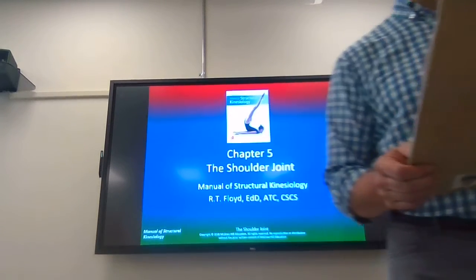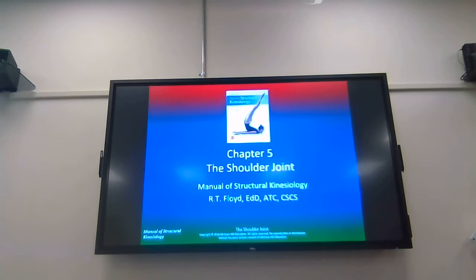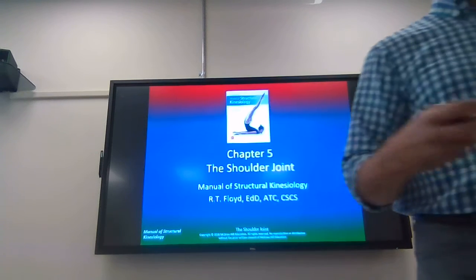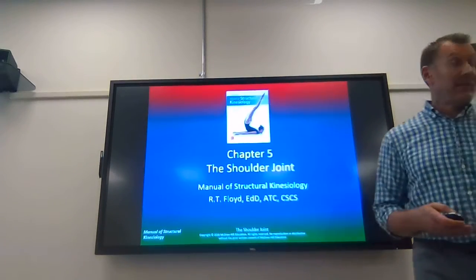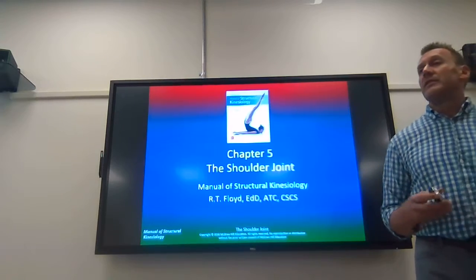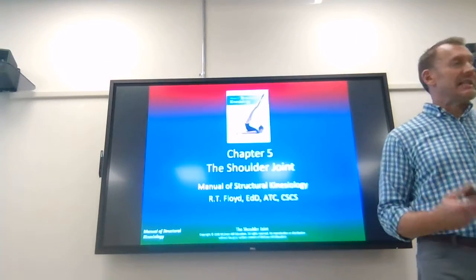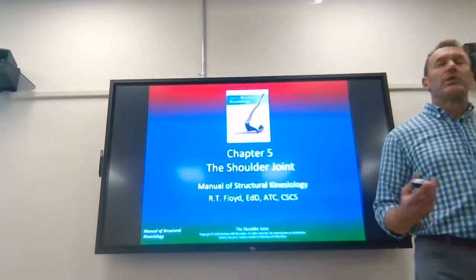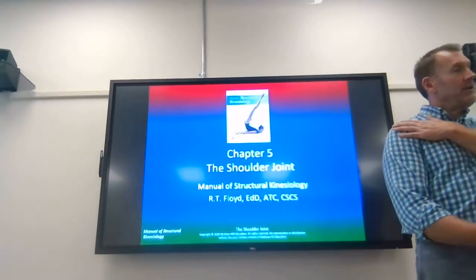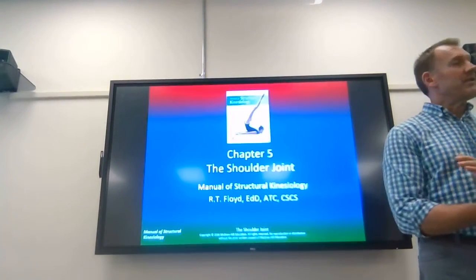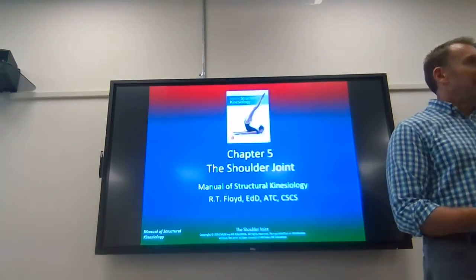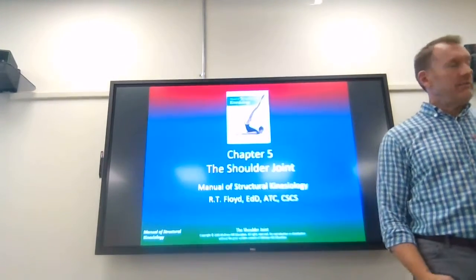Okay, all right, if you're still not quite done yet, you can work on it after class. This is just another way of getting these muscles in your mind, and getting those actions and origins and insertions and so on. Okay, so shoulder joint. This book is really good at this logical progression, going from proximal to distal. So chapter 4, shoulder girdle, chapter 5, shoulder joint, chapter 6, elbow, radial ulnar, chapter 7 is the wrist and hand, and then the second half of the book we go through lower extremity and trunk.